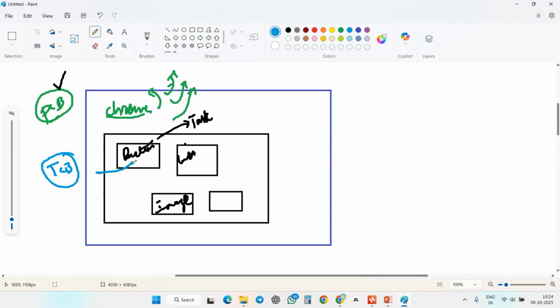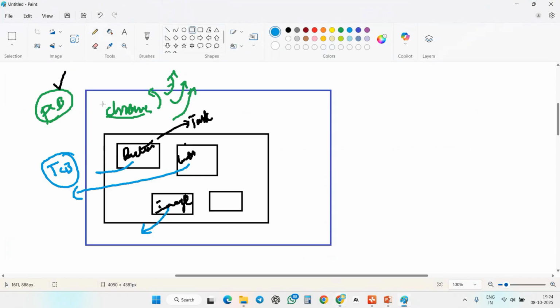So each and every one, if you are handling that button, it has a specific TCB block. For this one, it has a specific block. So why is Chrome not? This is an example, guys. This is the actual thing.